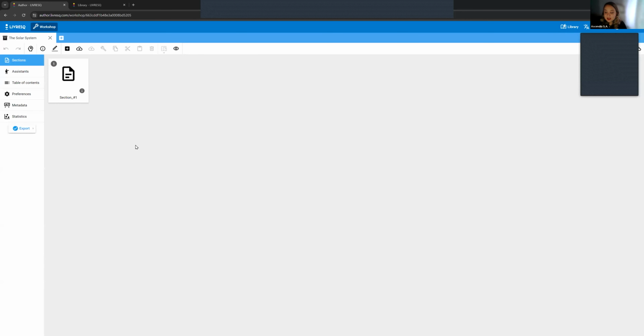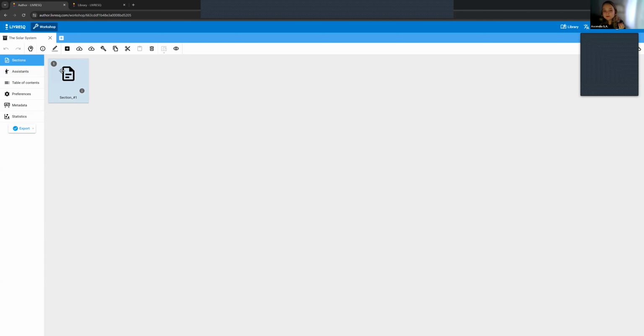Solar System. Now, if you haven't seen this tool before, I'm just going to briefly go through the structure. You saw me opening a project with a double click. In LIVRESQ, in order to select something, we use a single click. In order to open or edit something, we use a double click. I've opened the project, the solar system, and a project is usually divided into one or more sections or pages, if you will, subchapters, maybe even chapters.